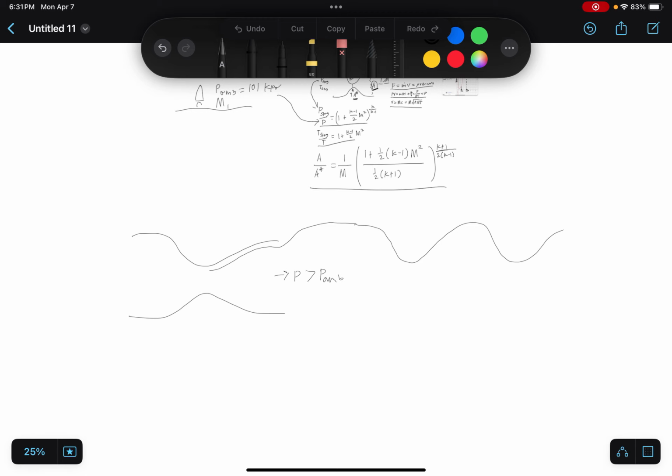You can Google videos of it, and you can actually see those diamonds. So it'll overexpand, underexpand, overexpand, underexpand. That's just because it overexpands too much, and then it gets too low of pressure, and then ambient pressure pushes it back in, and then it pushes it too much, and then it re-overexpands. Each time the magnitude will decrease, and eventually it'll stabilize. That's kind of what's going to happen.